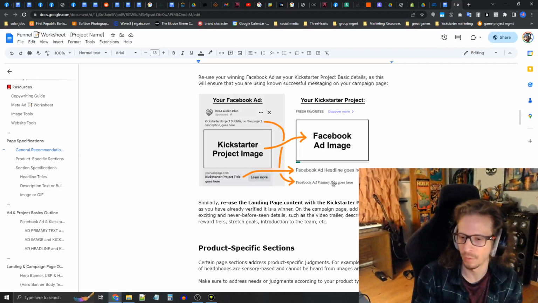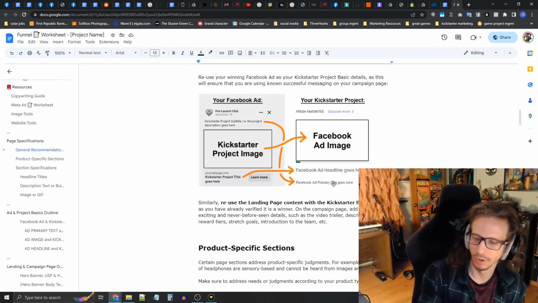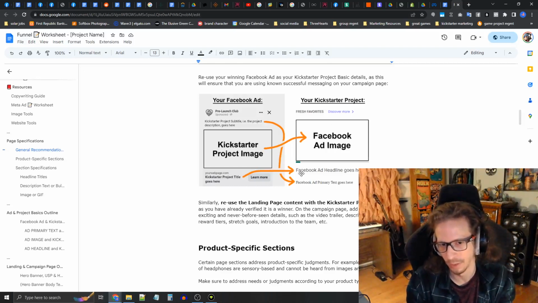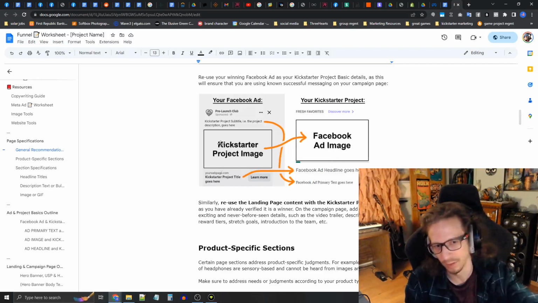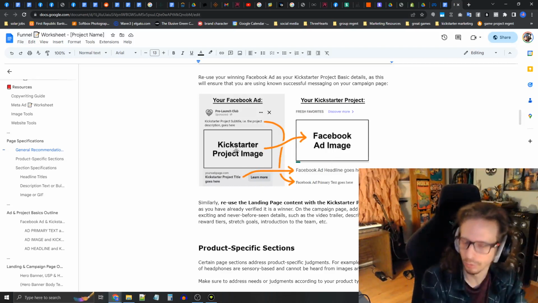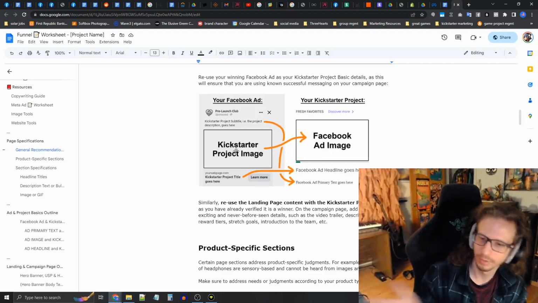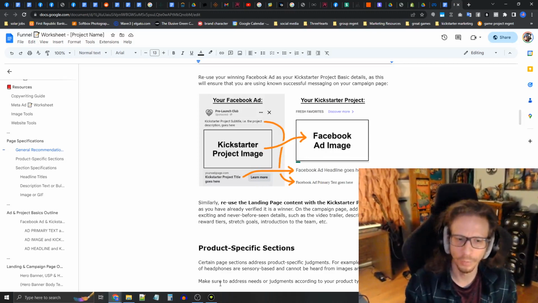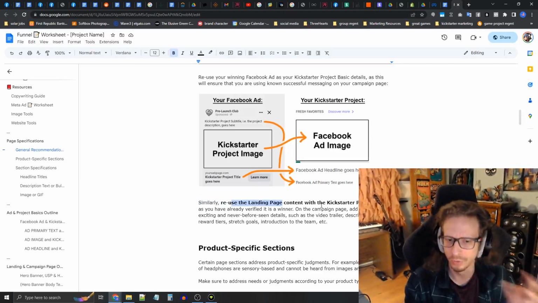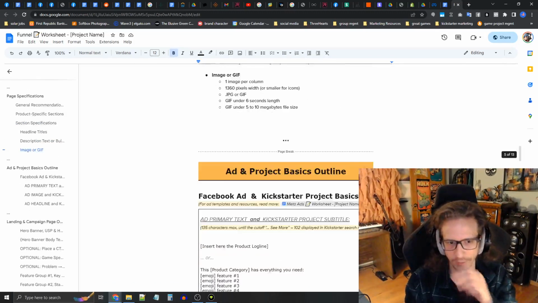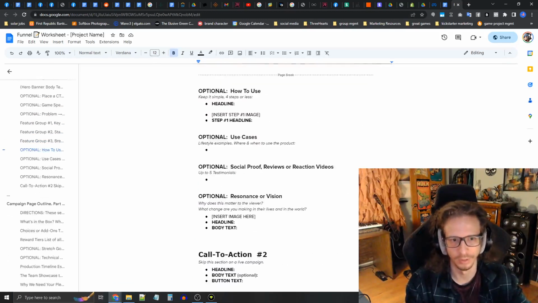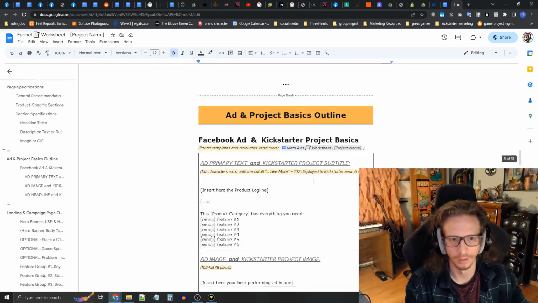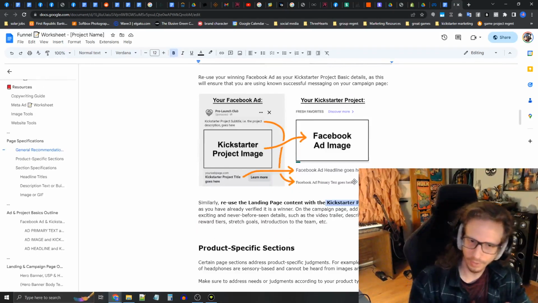It's going to function the same way when you're browsing Kickstarter and you're browsing through all the projects. All the information they get access to is the image, the headline, and the subtext, and that's what they see on a Facebook ad as well. So if you know it works well on Facebook ad, do it on Kickstarter, and it's going to work well. You can have that confidence. Once again, also, with the landing page, reuse that content with the Kickstarter page content. And so you'll see here in the funnel worksheet that you design it that way, with the headlines and everything. Okay, and so that's kind of all there is to it.